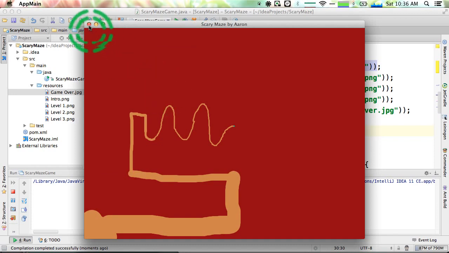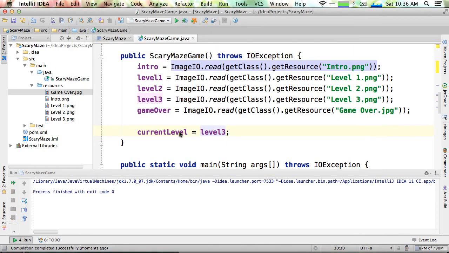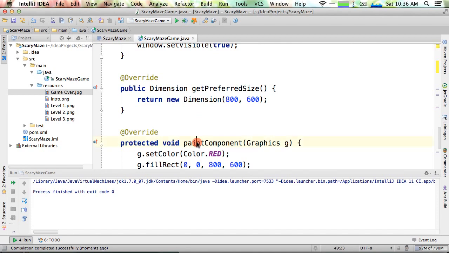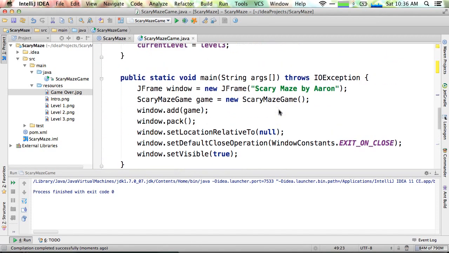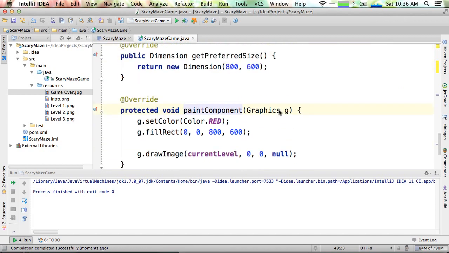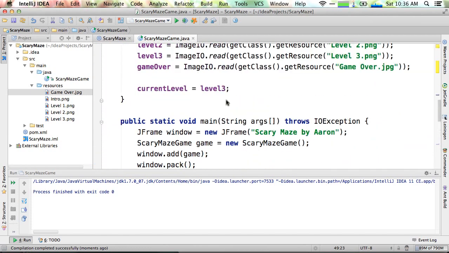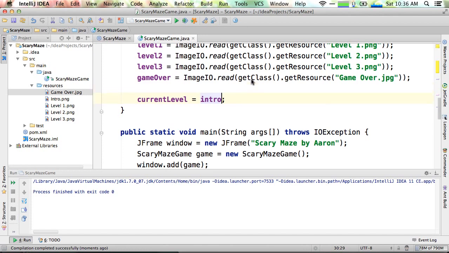And it's showing level 3. So yes, I did change code, but I didn't change any of the code in Paint Component. It's still exactly the same. So that means we can have other parts of our program change the value of current level, and then the next time it draws the screen, it'll draw the new thing. So let's make our current level intro to start with.